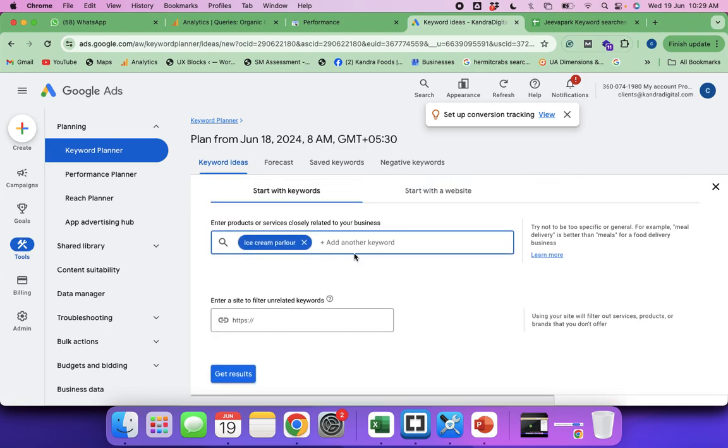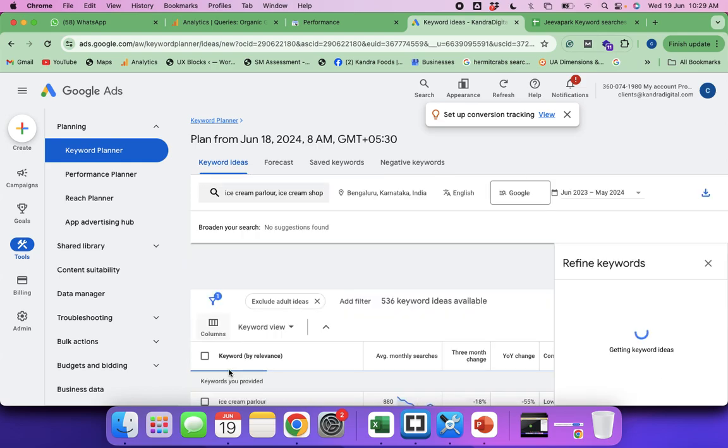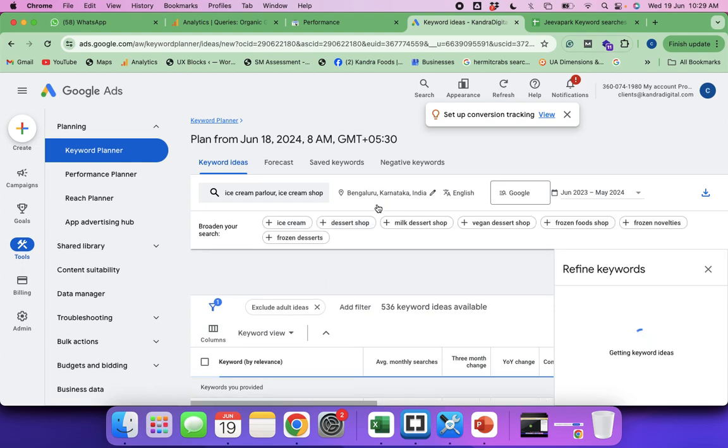Ice cream, we would have already seen that coming in here. Anyways, we will put ice cream flavors. Let's input just to get results. So we have taken the location as Bangalore, Karnataka.